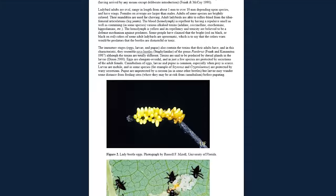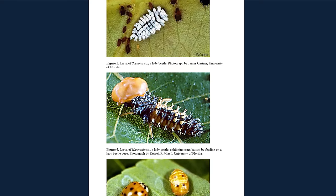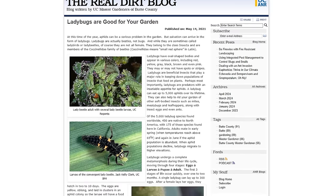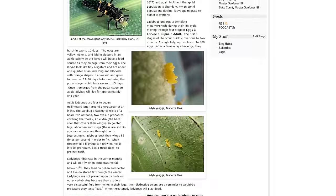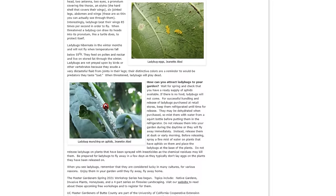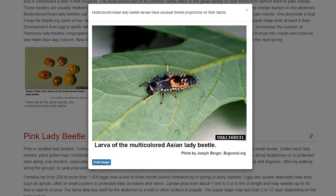The point is the larva almost looks like tiny little alligators — that's where they do their pest control. So many people will see a ladybug larva for the first time and freak out: what is this in my garden, is it bad? We'll put a picture on the YouTube version of the show. I've heard alligator, I've heard dragon. A baby ladybug does not look like an adult ladybug — it's a wormy, alligator-looking thing, orange and black, kind of spiky. Looks like something out of a Steven Spielberg movie, kind of like being alien.